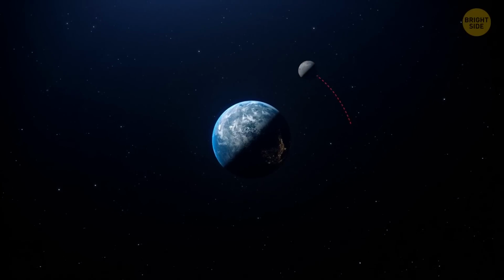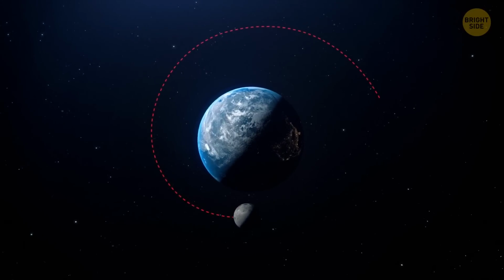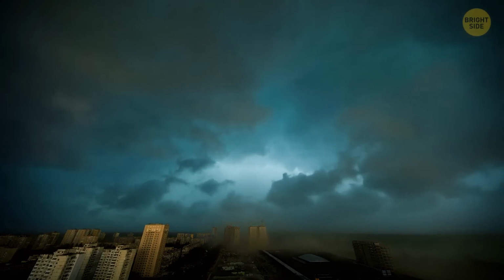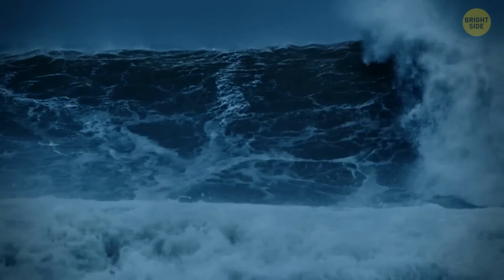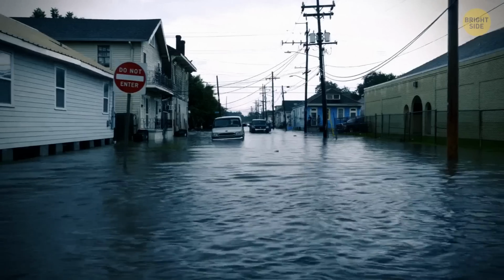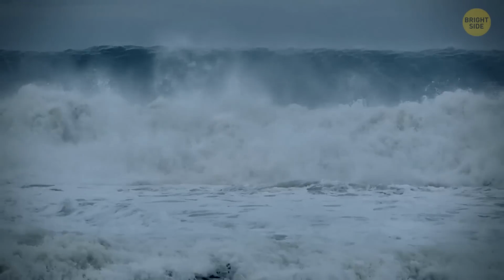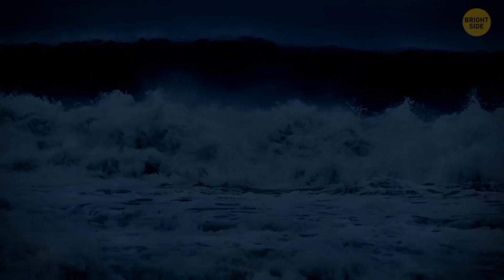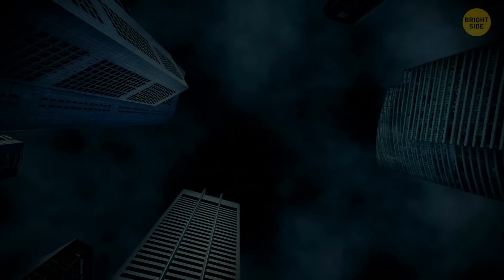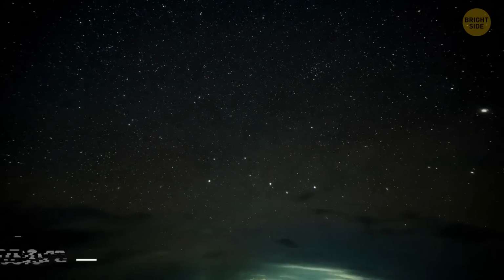But the moon is not just approaching us. It's flying around the planet and getting closer with each circle. It causes natural disasters in different locations on Earth all the time. Now the ocean floods one side, and a few hours later, another. So you see all the water going back from the streets to the shore. The oceans may return to the city again by the end of the day. Wait a minute. It seems the end of the day has already come. You notice that the sky has become dark. It's weird, because it's only 3 p.m.